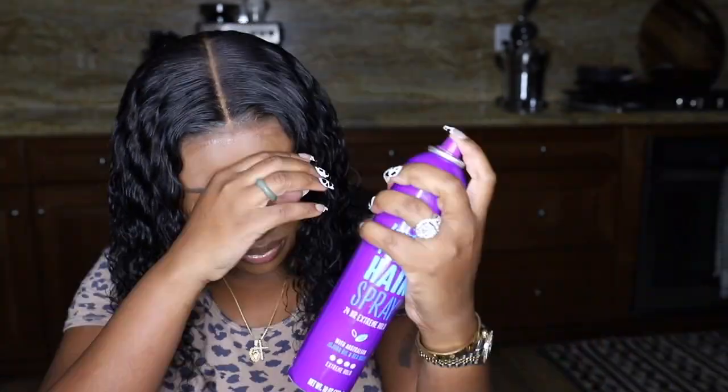You guys saw I use my powder and concealer to finesse, and I do feel like I need to go in with some foundation to buff it in and fix it, but I feel like it's not that bad off, in my opinion. When it's looking a little bit white, casty, I would just add a little hairspray to bring back my color at least. And yeah, that's pretty much it. I really don't have any complaints about this one. Again, if you want to bleach the knots, definitely an option to make the wig look a lot more realistic. But for me, this one actually worked out super awesome.